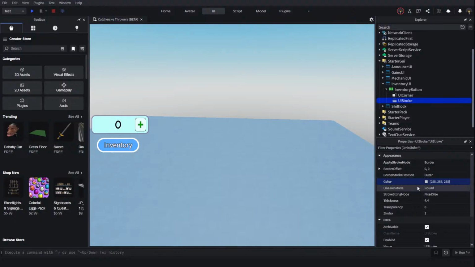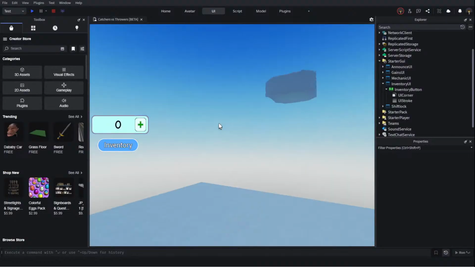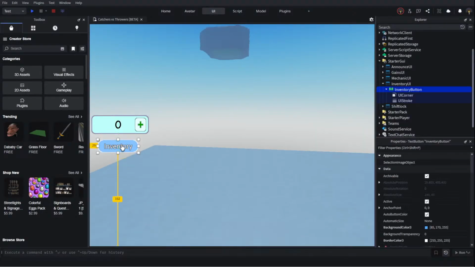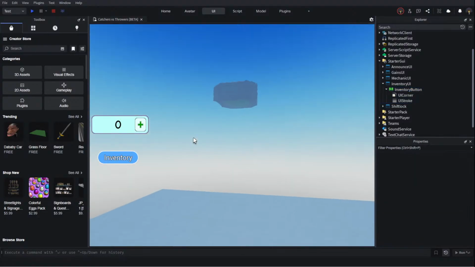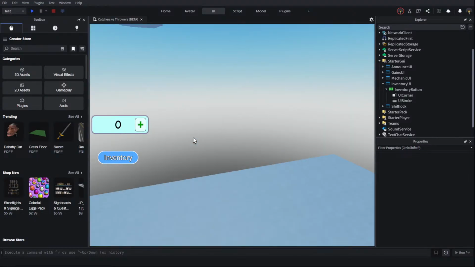So like that. It's a little cleaner. Okay. That's a bit cleaner. Wait, make inventory. Maybe I should make the inventory right here. And maybe I should make a shop as well.